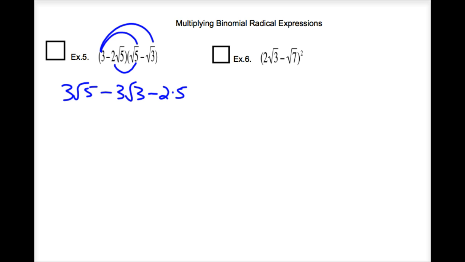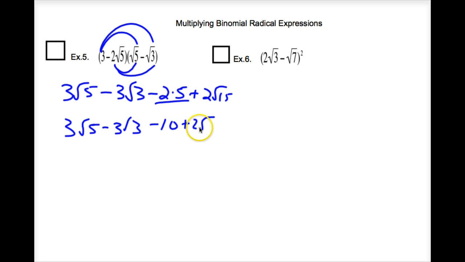5 times 5 is 25, the square root of that's 5, so this is going to turn into 2 times 5, 10. And then the last term is a negative times a negative, positive 2, and then 5 times 3 is 15. So you got root 15. So we're going to look to add like terms and then do the simplifying. I already did the simplifying. I made negative 2 times 5 equal to 10. And other than that, there aren't any like roots. I got root 15, I got root 3, and I got root 5. They're all different, so this is simplified.